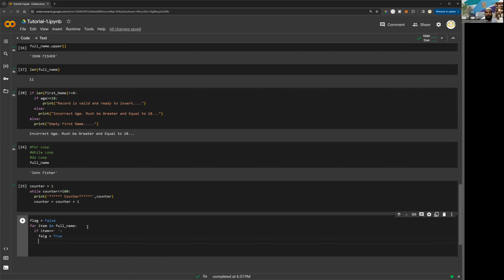And now, because I already found the space and I don't need to run any further iteration, I'll break my loop. And by the way, if you want to break your loop, there's a command you can use to break your loop forcefully. Sometimes we reach a condition where we don't need to move forward. At that time, we can forcefully break our loop. And that's where the break command comes into the picture, which allows us to break our loop forcefully, even though we have not reached the end of the loop, right?